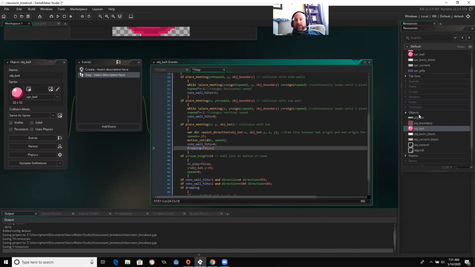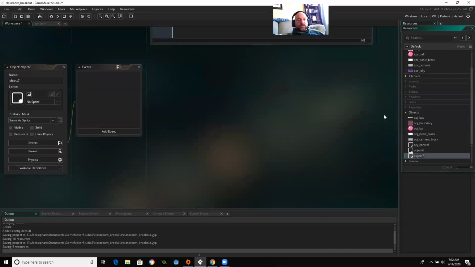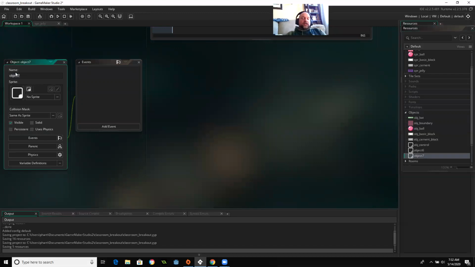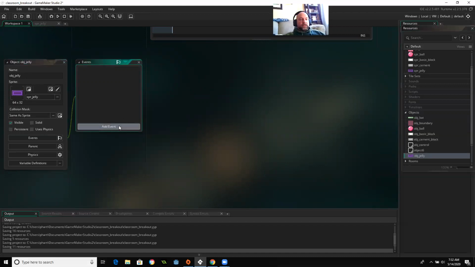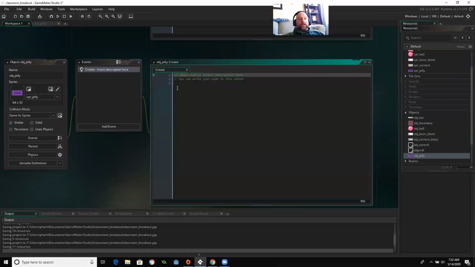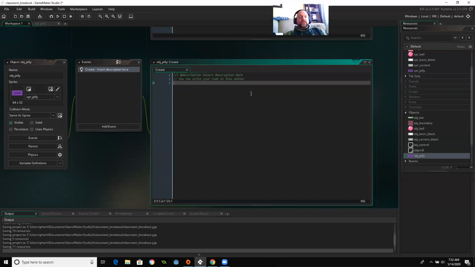Now we've got to program our jelly object. Create obj jelly and give it a sprite. And so the jelly is going to have two variables that it's going to keep track of. First of all, it's going to keep track of whether or not it has the ball, and that's going to be false by default.